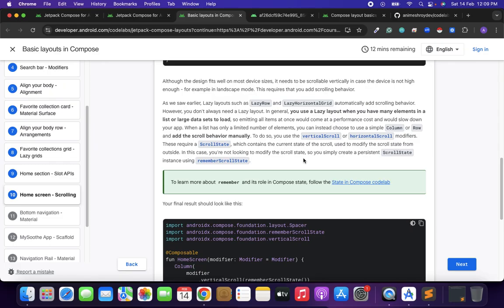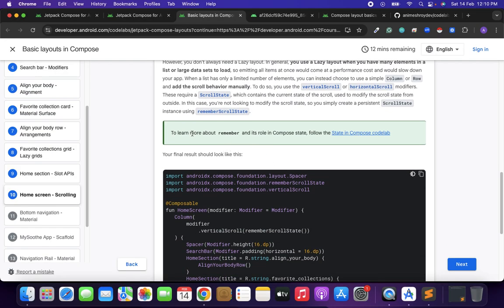You can instead choose to use simply column or row and add the scroll behavior manually. To do so, you can use the vertical scroll and horizontal scroll modifier. This requires scroll state, which contains the current state of the scroll, used to modify the scroll state from the outside. In this case, we are not looking to modify the scroll state, so you can simply create a persistent scroll state instance using remember scroll state.